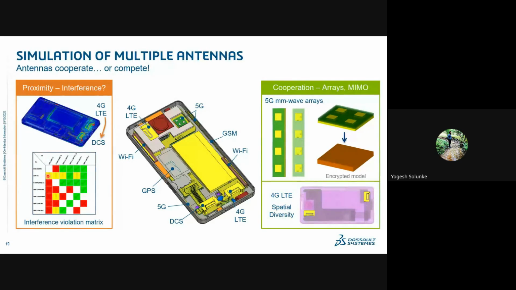And very easily, this also gives you one interesting analysis. If there is interference happening, what you can do is change its location. If you have placed it over here, and we see that interference is happening due to this 5G antenna, which is not required, you can relocate this antenna to some other location which is best suited for you. Again, with the help of the visual graphics, we can check, once I have excited, where the field is traveling. And wherever there is a minimum electromagnetic field, you can place that antenna at that location also. So that type of visual cross-checking you can do with the help of this software.